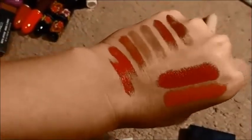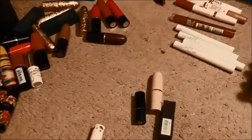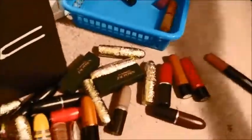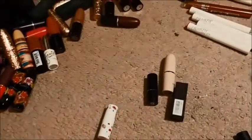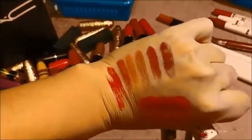Okay, so I swatched all of those Smashbox ones on my hand. First thing I did find out is that I already actually have this Be Legendary one in the itty bitty size somewhere. Yeah, right there. Those two are the same. So I'm going to keep the really, really tiny one because I like this packaging better. And I'm going to pass along this one because I don't need both. Oh, I missed the bag. That's going to go in there. The other thing I realized is I don't like the way that the darker colors swatch. So the 2 darkest ones on the end, which are in Fig and Witchy, which is here, I am also going to pass along because I just don't like the way they swatch on my hands.